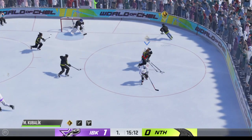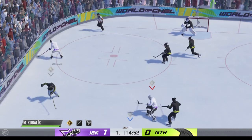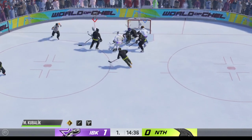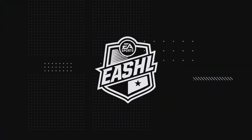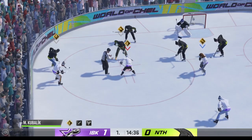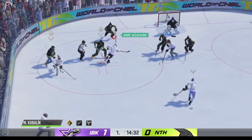Broken up with the stick in the defensive end. Ross works the puck in his own zone. Can't complete the pass as it goes off a stick. Glove save. There's the whistle as things will slow down here for a moment. Always a good play if you're not sure what's going on. Freeze the puck. Getting closer to the halfway point of this frame. We've got a 1-0 hockey game thus far.